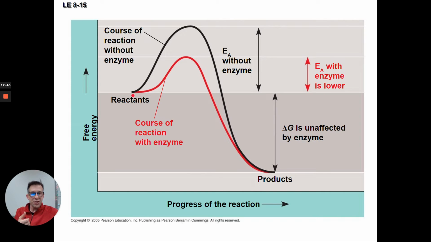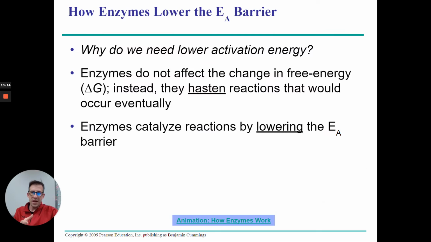But what has changed is this hump for the activation energy. You can see that it's much lower. Okay, it's almost half as high as the original amount. So basically what we have to do is put in less energy to start the reaction, and if that's the case, the reaction should happen quicker, right? We don't have to wait to build up this extra energy. We can kick off the reaction at a lower energy, which is going to take less time. Okay, so that's kind of how enzymes do what they do.